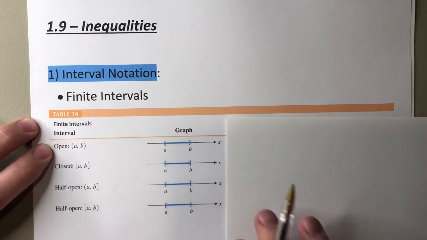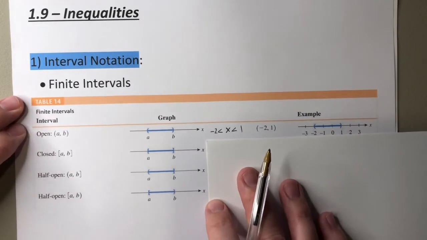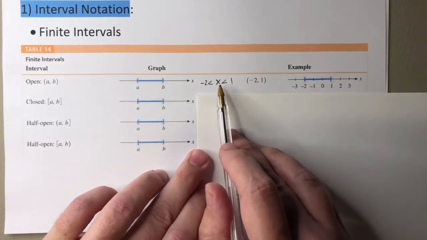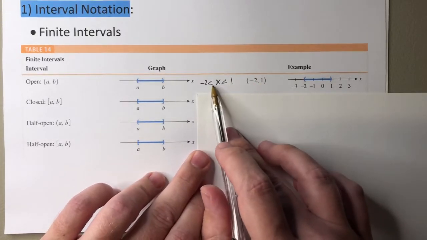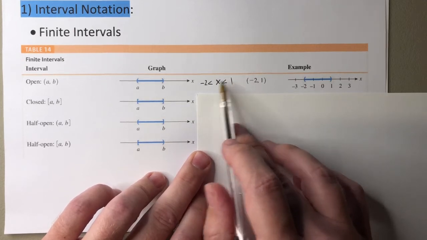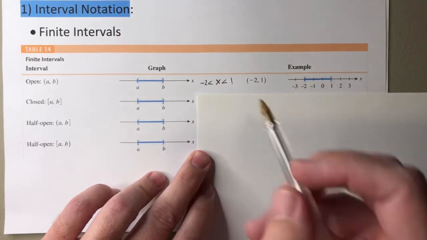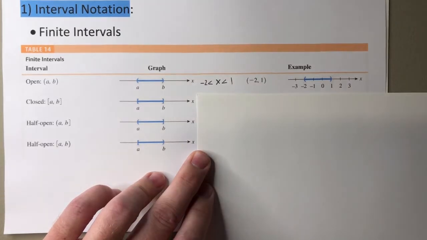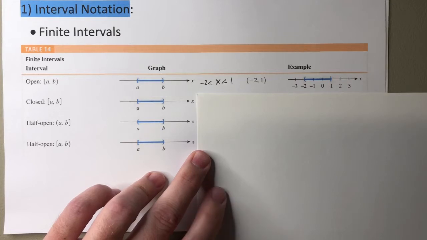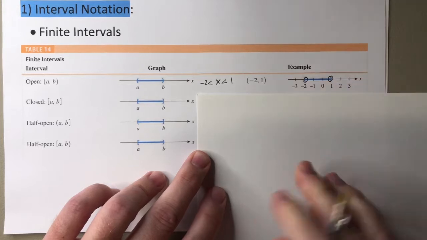So what is this? Why would you have something like this? Well, let's look at this example. Let's say you solved an inequality and you ended up with this compound solution. So x is greater than -2 and less than 1. All that means is, when you rewrite this from inequality notation form to interval notation form, if you have a greater than or a less than inequality symbol, you're going to be using parentheses. On the graph, you can use parentheses as well, or you can use an unshaded open circle.